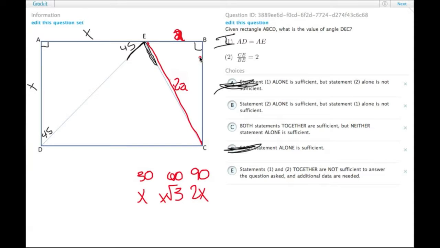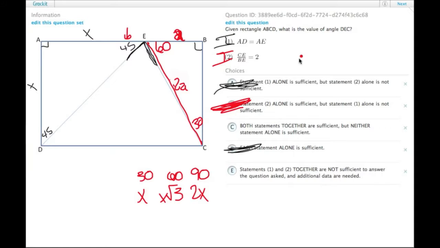So the 2x, which is our 2a, is opposite the 90-degree angle. The angle that we're worried about here is opposite the side that's not. So A, that tells us that this is the 30-degree angle, and therefore this is the 60. But we don't know this angle over here because that was in statement 1, so statement 2 isn't enough on its own.